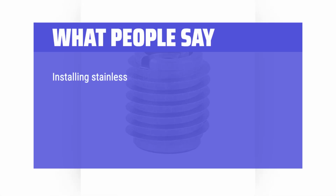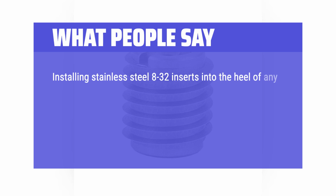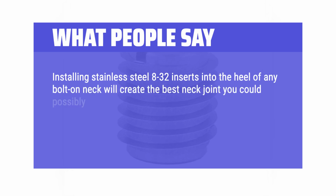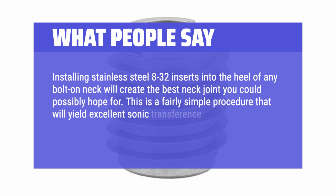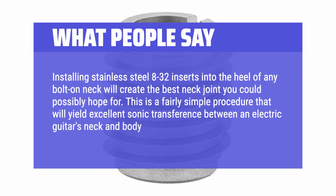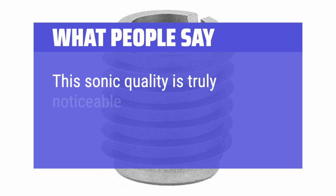What people say. Installing stainless steel 8-32 inserts into the heel of any bolt-on neck will create the best neck joint you could possibly hope for. This is a fairly simple procedure that will yield excellent sonic transference between an electric guitar's neck and body. This sonic quality is truly noticeable by most players.